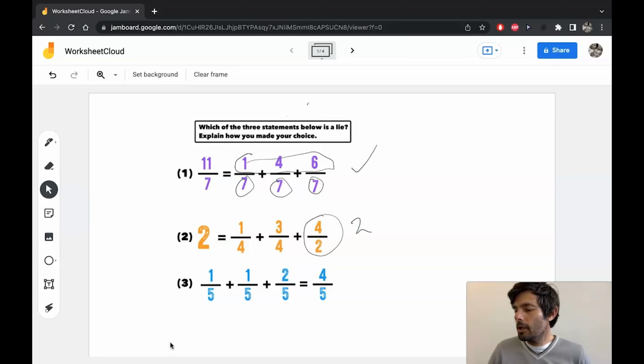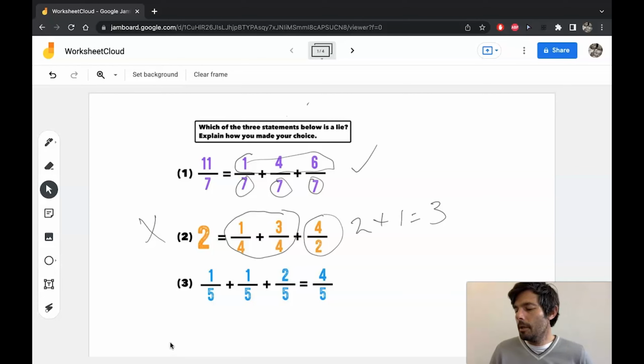These two fractions together add up to 1. Okay, so straight away I can see 2 plus 1 is equal to 3. So I'm not really happy with that second statement. But let's go have a look at the third one just to make sure that we are 100% correct.